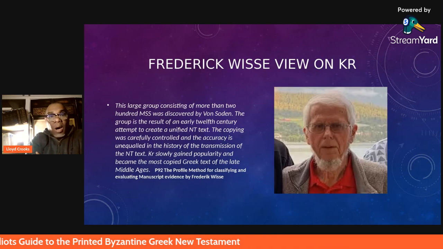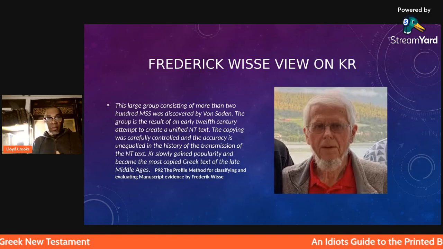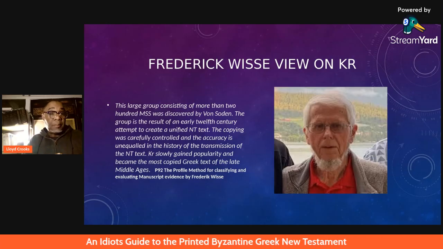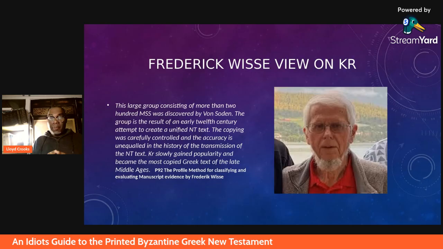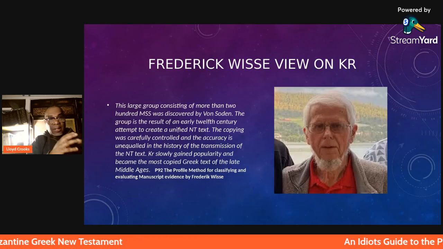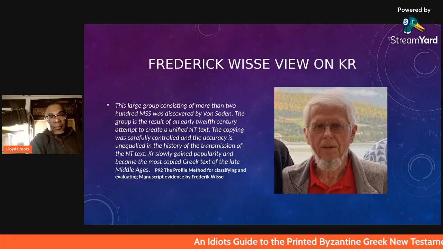Now, the R stands for revision. What they believed, because it was so meticulous, is that it was a revision, so it was actually ordered by the church. Now, one of the things that Wilbur Pickering said is that one of the mistakes people make about the Byzantine text is to treat it like the Catholic Church. The Catholic Church had one pope, he could give an order, and hence you got the Vulgate.